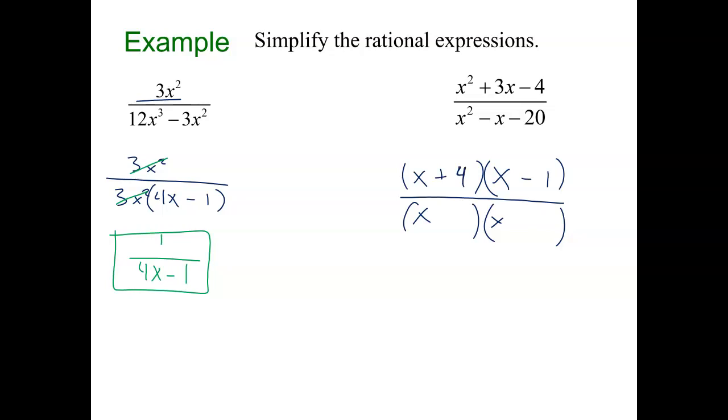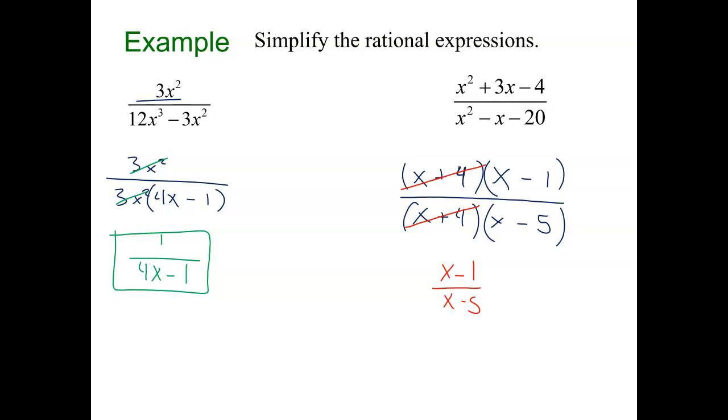Now, if we're simplifying, take it as a hint: you get your numerator factored, you're probably going to see one of those factors in the denominator. So now let's think about our denominator. X squared minus x minus 20. Factors are what? Plus 4 and minus 5. I had to think about those signs for a second. My brain had to reboot. Now that it's factored, what do they have in common? Plus 4. So now that's a factor, in parentheses. That's a factor that they have in common, so I can eliminate it, leaving me with x minus 1 over x minus 5.